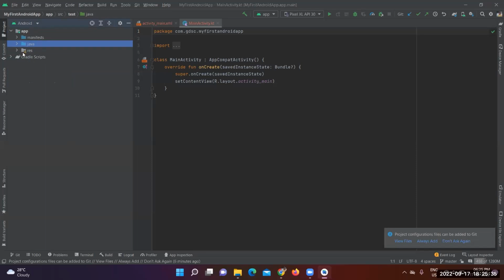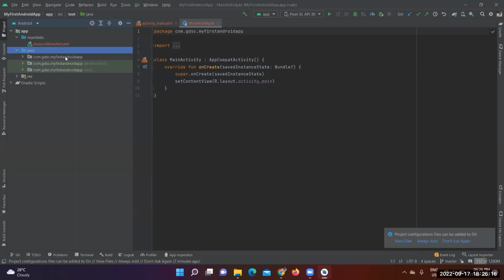So you will have 3 folders. The first is your manifest folder. The second is your Java folder. Now many of you must be wondering that we have created the application using Kotlin. Then why is the name of the folder Java? Is this question popping up in your minds? Any responses? Yes, sir. Just stay there till the end. That's why it's Java. We are doing it in Kotlin anyway. Fine. So you can see there are 3 folders.